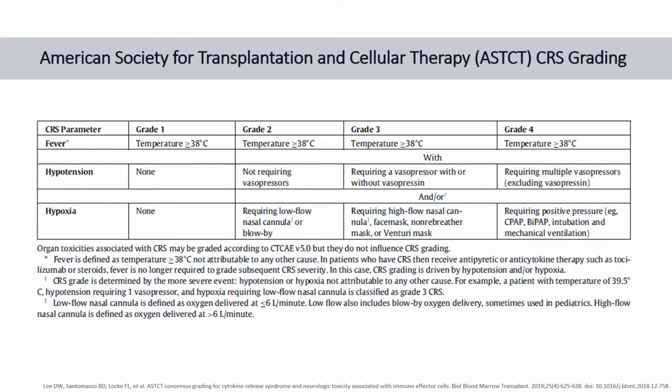brought together a panel of experts in 2018 to develop a new consensus grading system that was easily identified at bedside and during chart reviews. So basically they wanted to avoid relying on tests like serum cytokine levels that aren't available at all institutions or take time to result. So at UW, the HEMONC providers have agreed to use ASTCT consensus grading recommendations for CRS and ICANS, and that's what's presented here for CRS.